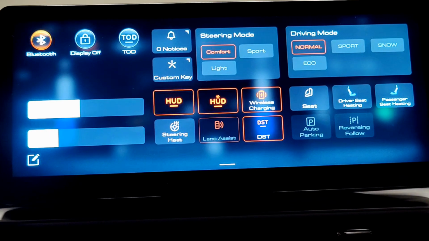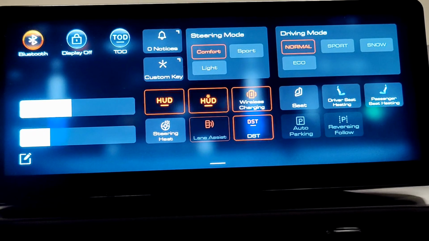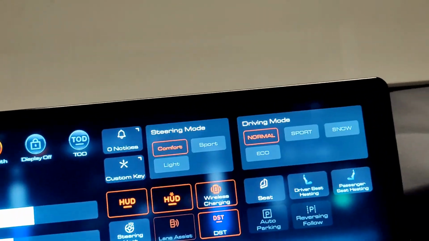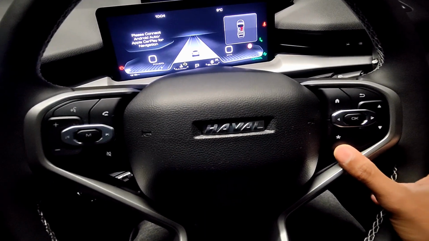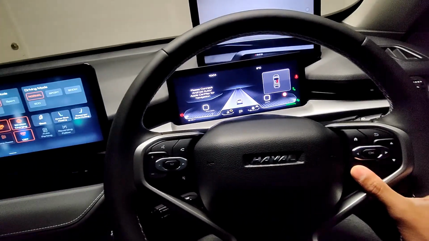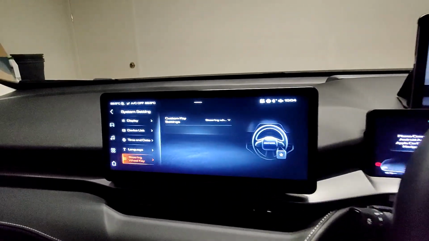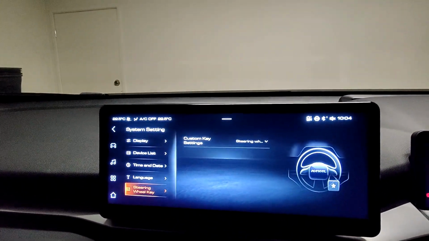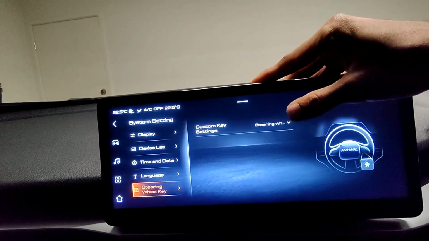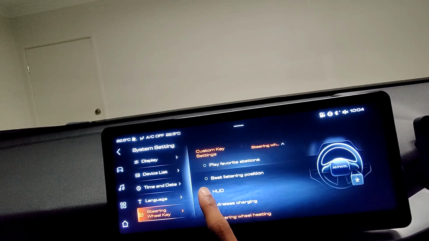Now one more option here which can be used, you can use your custom button. I have spoken about custom button in my previous videos. So this is the custom button I was talking about. Now if you hold it down here, just press it and hold it, and it will take you to custom key. Right here, custom key is now visible. Now on this main screen there are options. Here you can choose HUD.